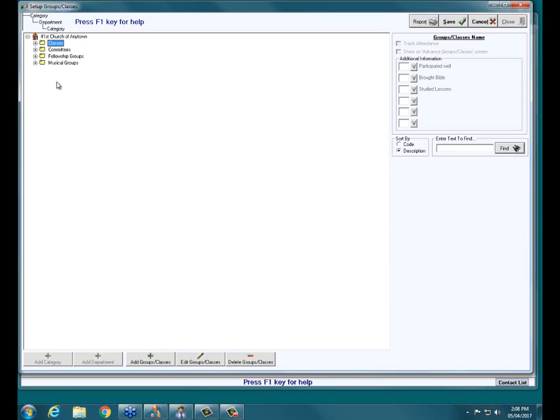Now, say you don't like the name of department, category, and division as the book suggests. You can go in and rename these fields. You can customize them. So a lot of people like to call it like time and talents or like my churches, we have small group, large group. You can go in and you can rename these under membership, special functions, and settings. So let me show you that real quick.